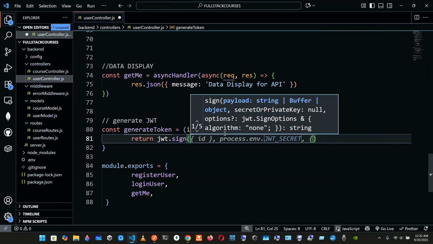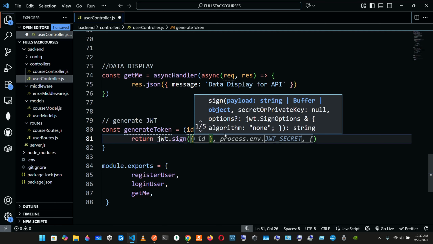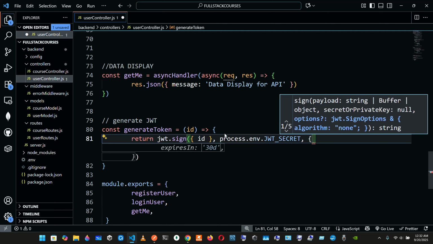We're gonna open curly braces and pass in the ID as the first argument, the ID inside of curly braces.